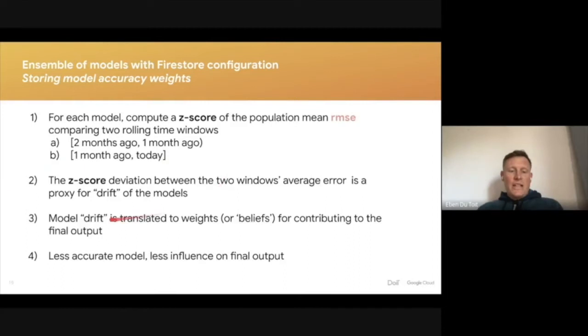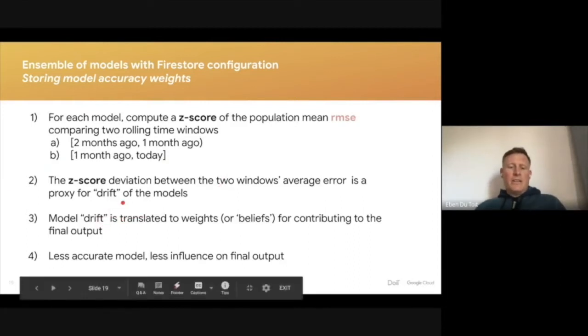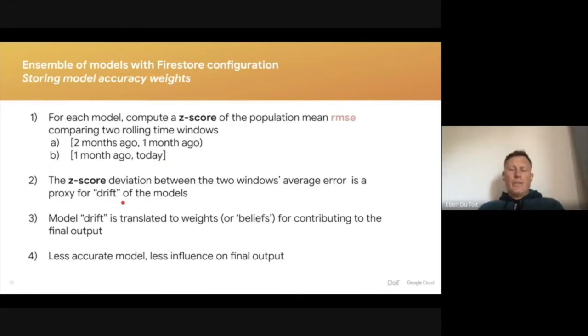This drifting is translated into weights. Let's say no drift would be 100% inclusiveness of the value that we are getting, and you could also have 1% inclusiveness, which is the worst kind of confidence we have in a model.